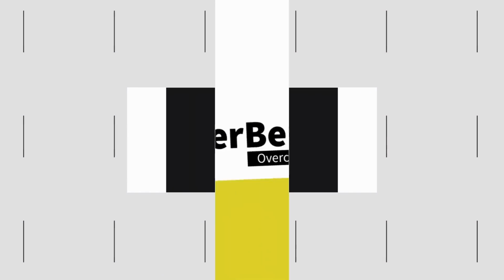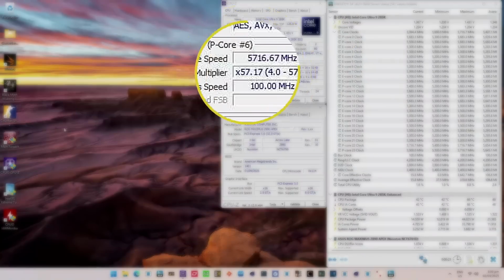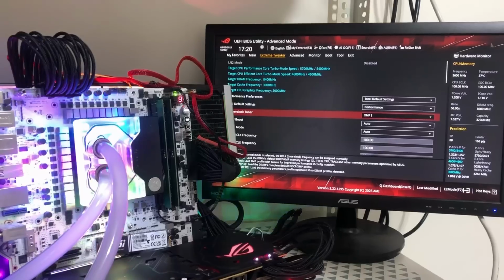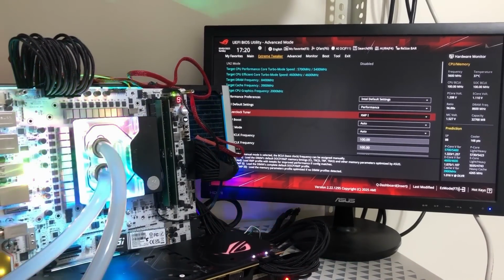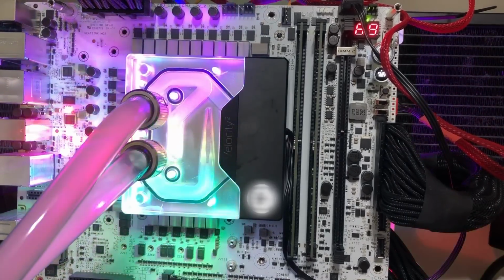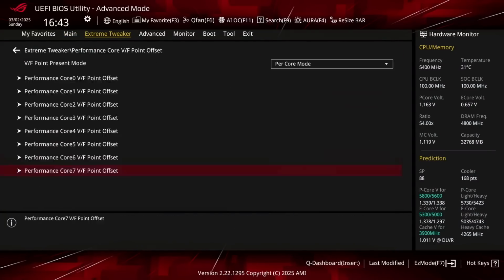In this video, I'm overclocking the Intel Core Ultra 9 285K all the way up to 5716 MHz using the ASUS ROG Maximus Z890 Apex motherboard and custom loop water cooling. I'll speedrun you through the BIOS settings and provide some notes and tips along the way.